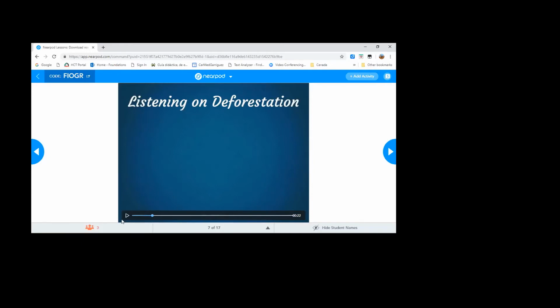Okay. I'll have to find out why that's happening, because I have a bar at the bottom. Okay, so you have the slide. It says listening on deforestation, and down at the bottom there's an audio clip. So I've clicked on it, and you can't hear it. It's not moving at all? No, it's written that the audio clip is paused on this device. Yes. Oh, okay. All of you have the same. Well, that's strange, because for me it's working.